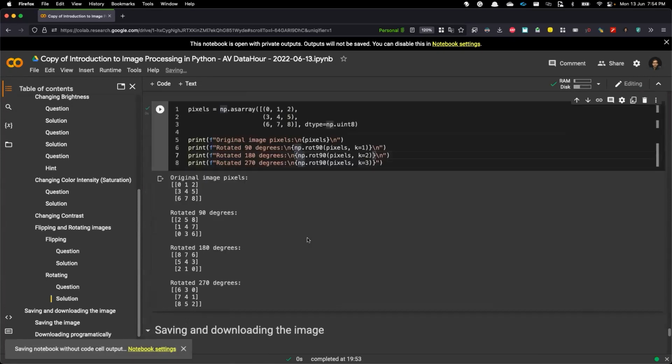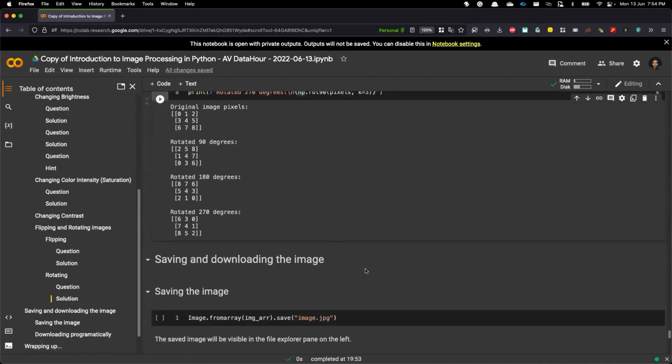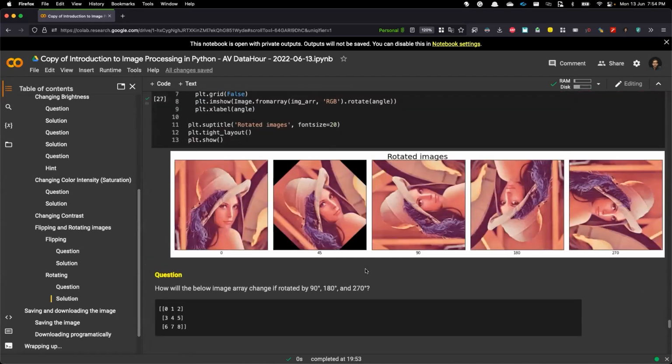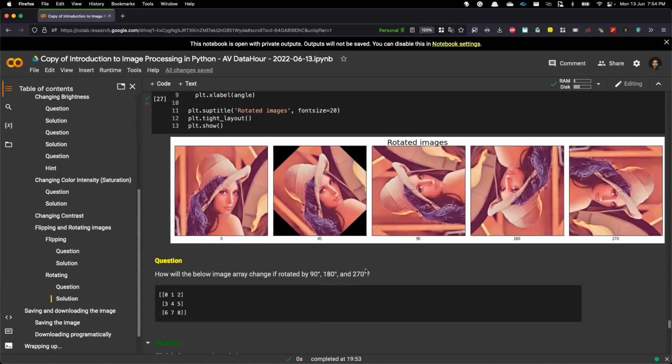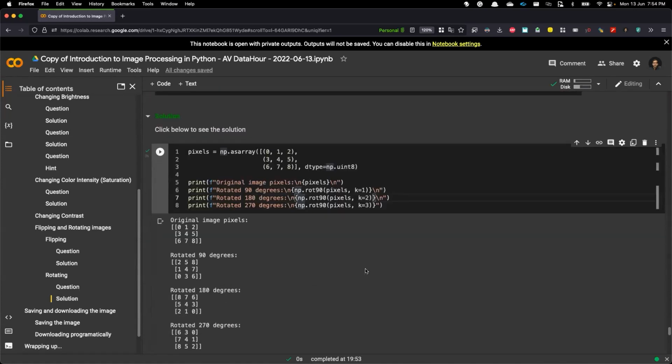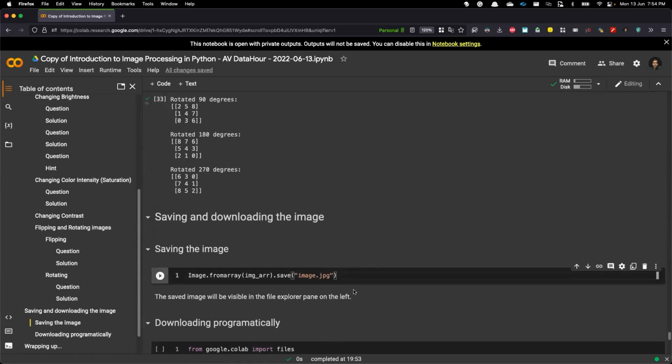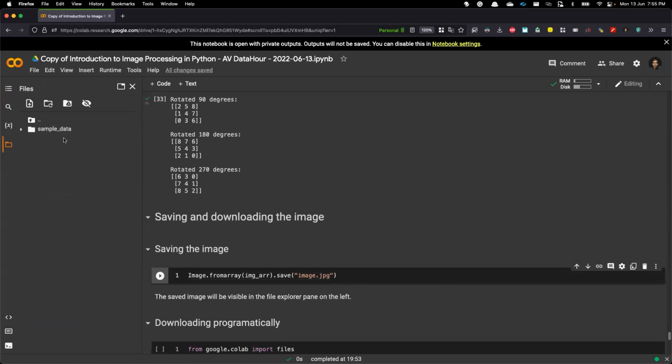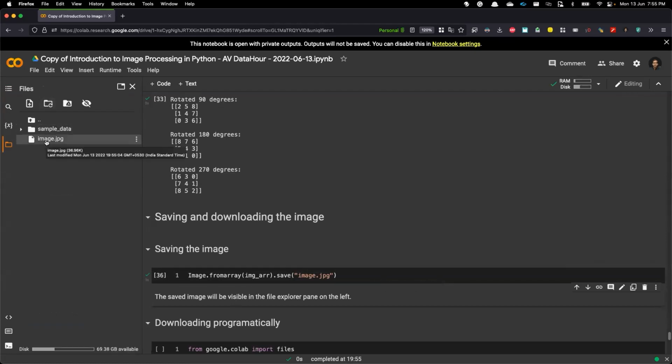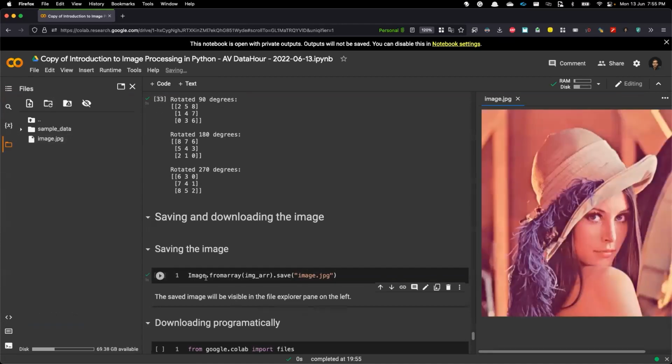Okay, good discussion, almost at the end. So what's the end goal basically? After you have made all the manipulations, what you need to do is basically saving or downloading the image, right? Because an image in a Jupyter notebook is useless. So after you're done with your batch process or even individual processing, you have to find a way of saving it. So what you can do is you can use the from array save function here. So it will save on the left. If you see, you will have this option, the files option here. So currently there will be nothing. If you just do this, the last image will be saved as image.jpg, and if you double click on this, you'll be able to see the image. So this is the original image.